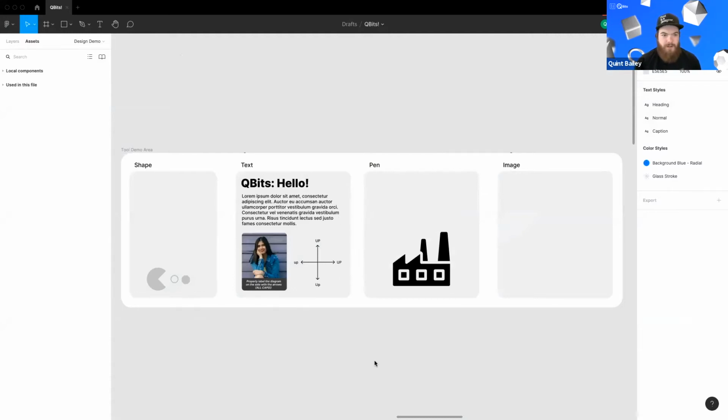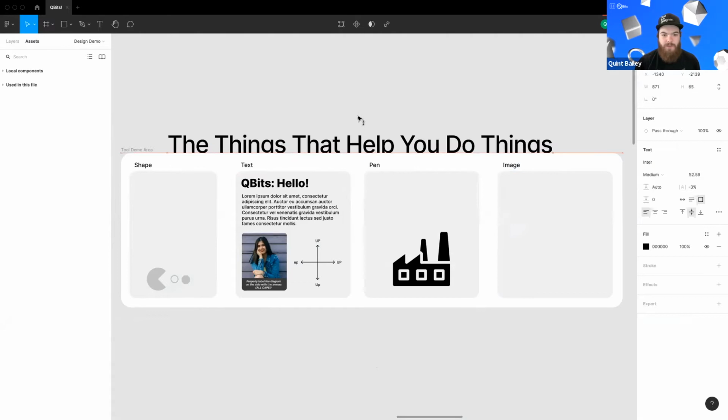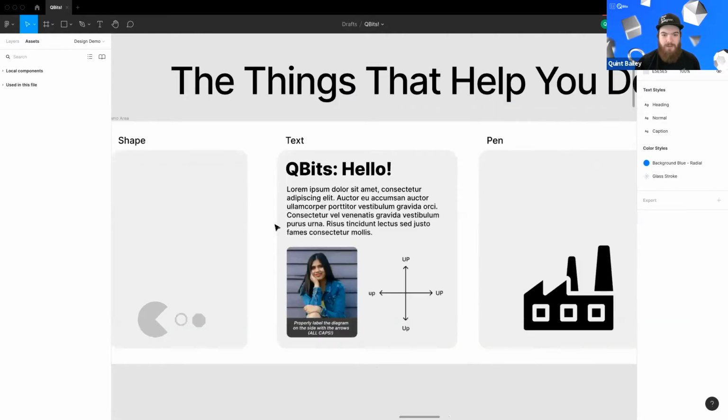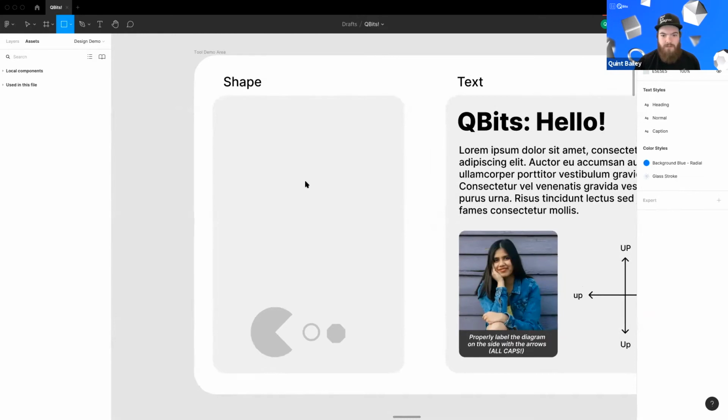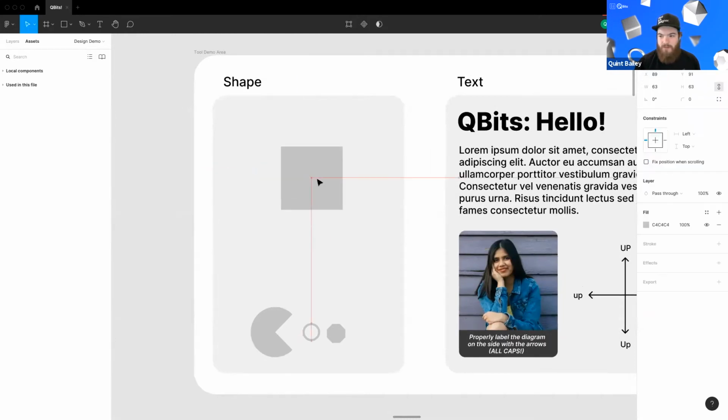The first thing we're going to start out with is just basic tools. I'm going to assume that you guys have used something like Illustrator before. I'm going to show you how to make a square, because I assume you all know how to make a square. It's a little square button up there. But bring over tools first. These are the things that help you do things. Shapes are pretty interesting in Figma. I told you I wasn't going to show you how to make a square, but there's a square. We're going to make it.